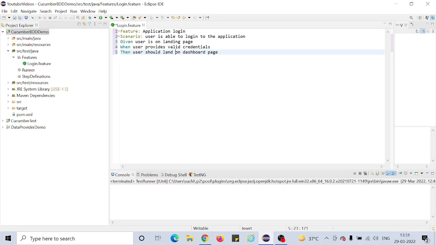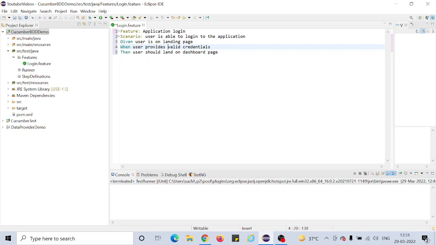Okay, now this is our requirement in plain English. Now we need to have an automation code which will back it up, because without that, just writing this will not help. It will not execute anything, and so on and so forth. So we need to provide glue code. It's nothing but a step definition. For every step we are going to write a code. It will have a specific method for all these steps, and then we can validate whether it is working fine or not.